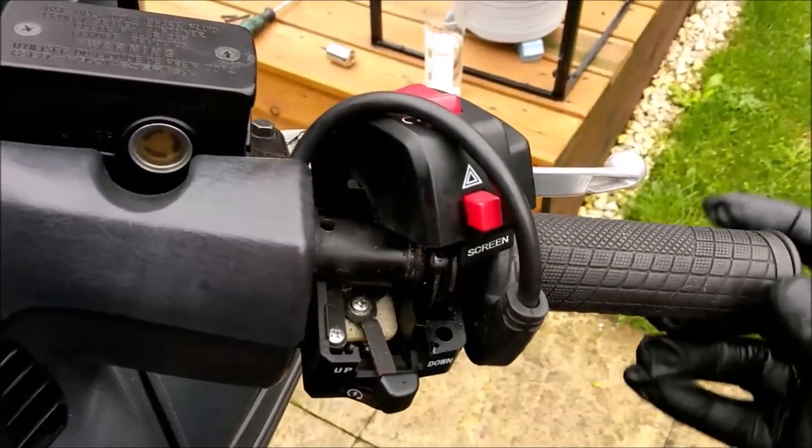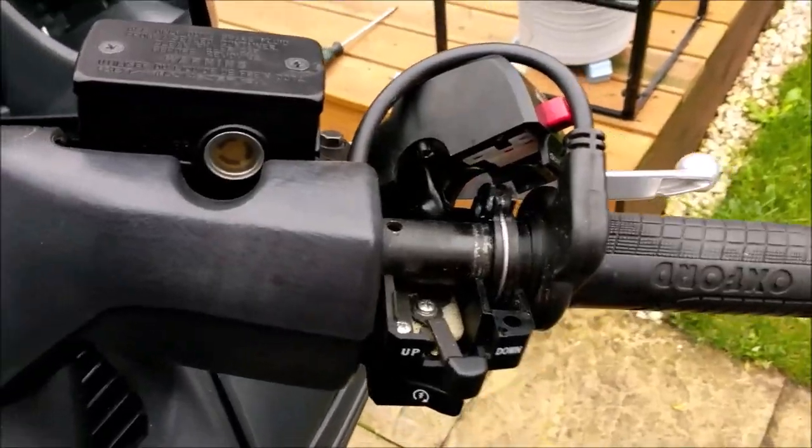That isn't good. That is shite, to be fair. So before I go any further, I'm going to remove that with taking off minimal stuff, and I'll explain that as well.